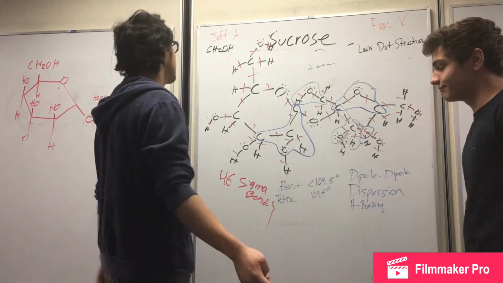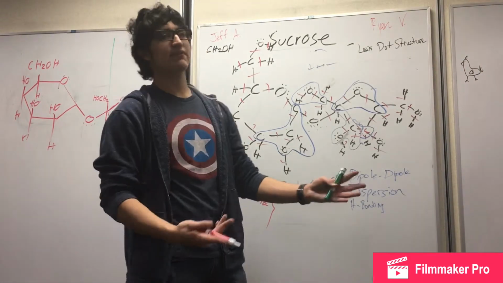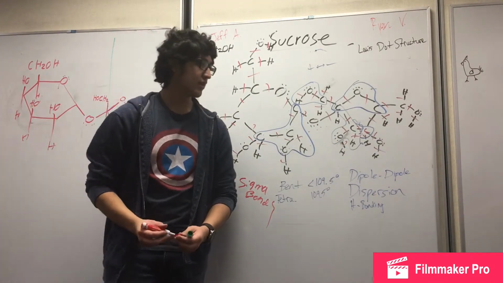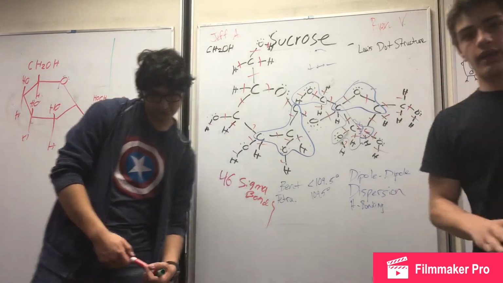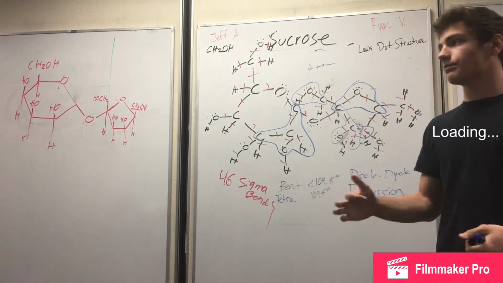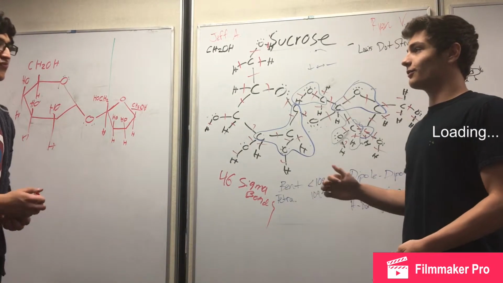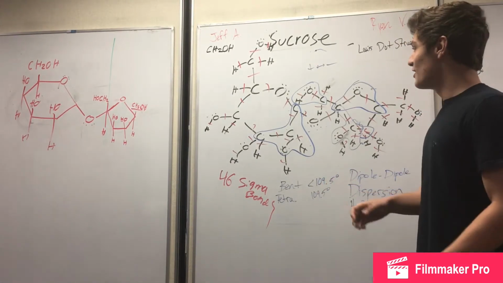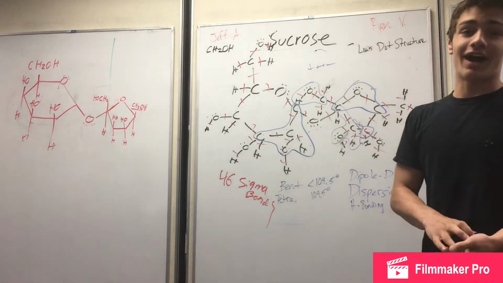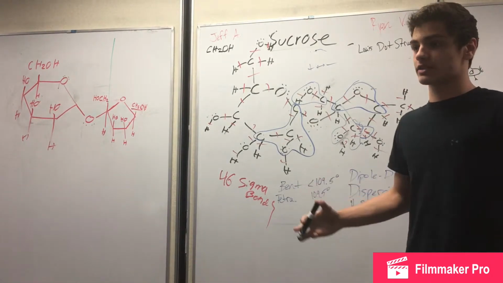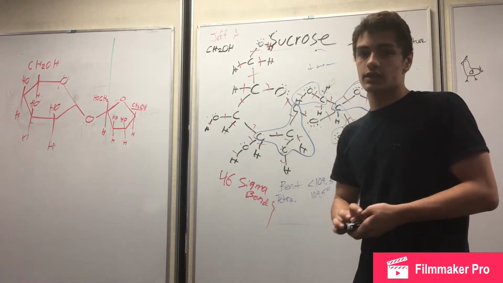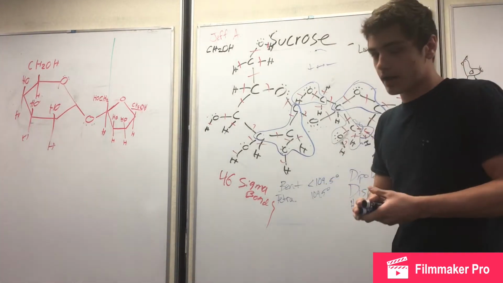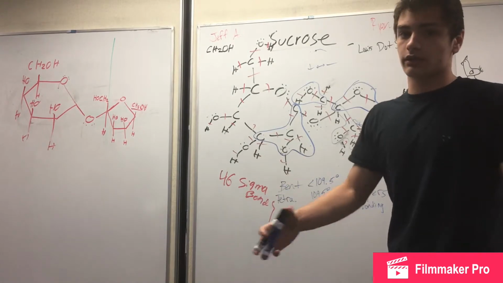Anyway, ionic and covalent bonds. What is the difference, and how do we identify which is which? Ionic bonds have metals in them. So when a metal and a nonmetal are bonded, that is an ionic bond, whereas if there are only nonmetals, it is covalent.